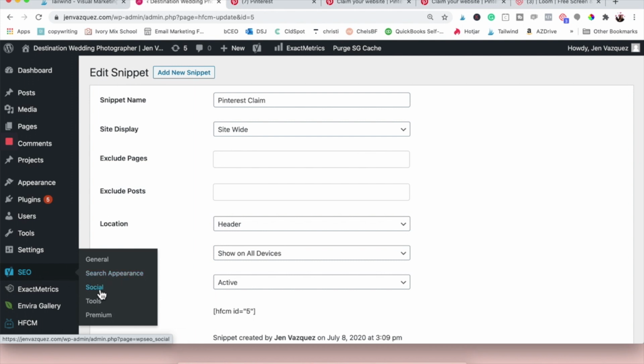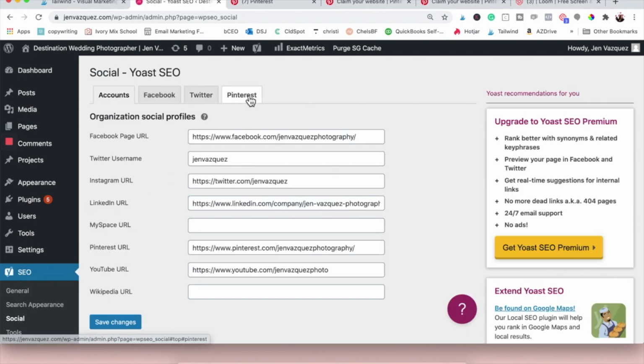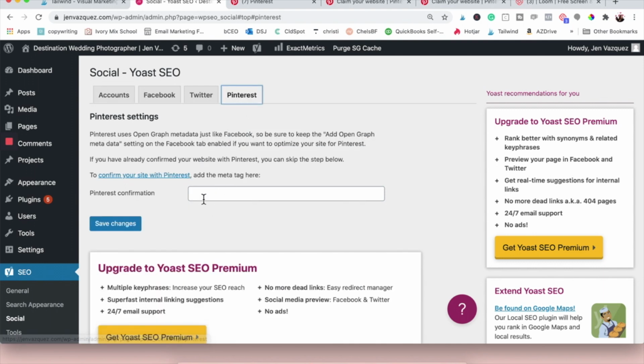So I would go under social and Pinterest up here at the top. First, make sure you fill in all of your information here. With Yoast SEO, you actually don't need to put in the clip because it automatically goes in. Once your website has been claimed by Pinterest, it will automatically put it in there, and it says so in that paragraph above.